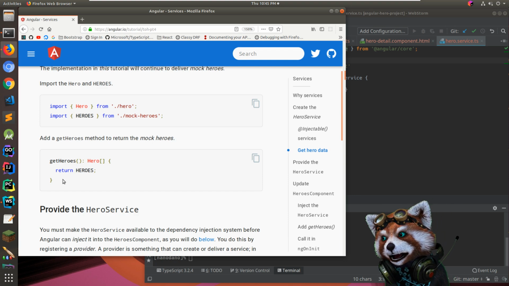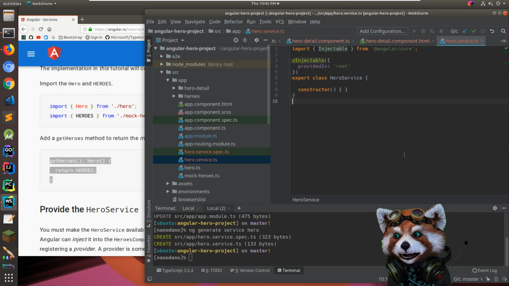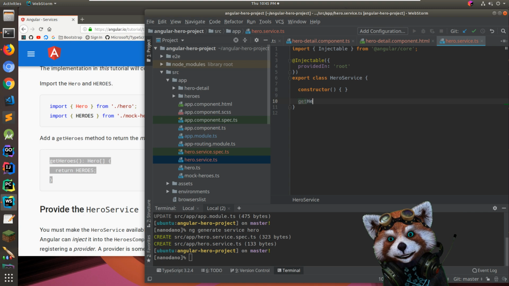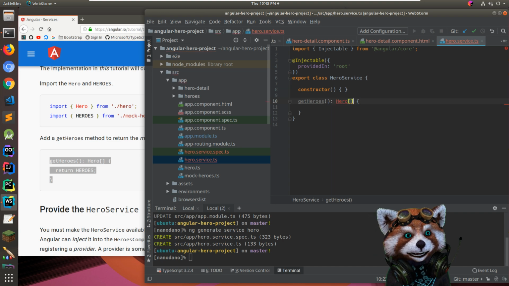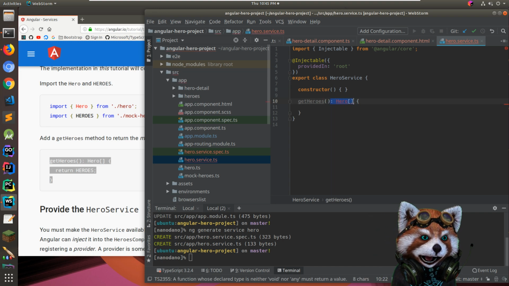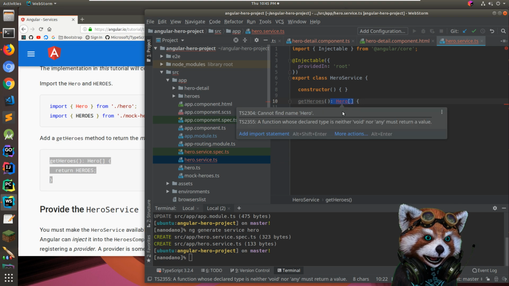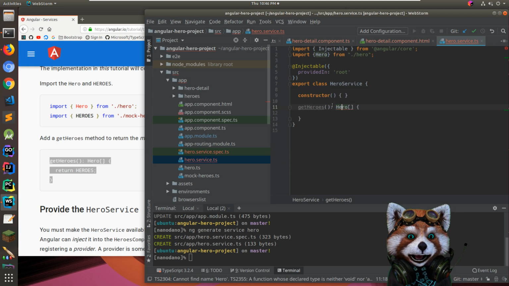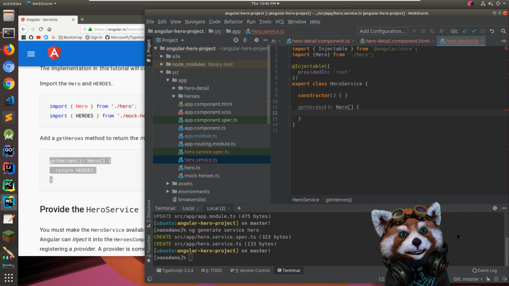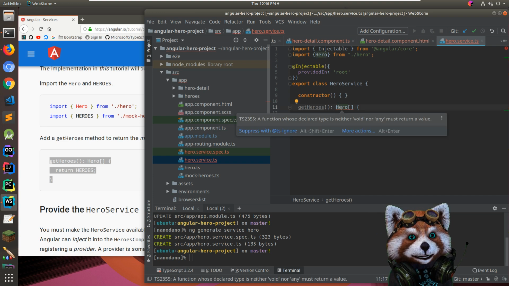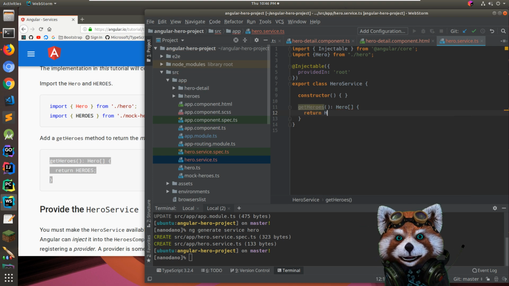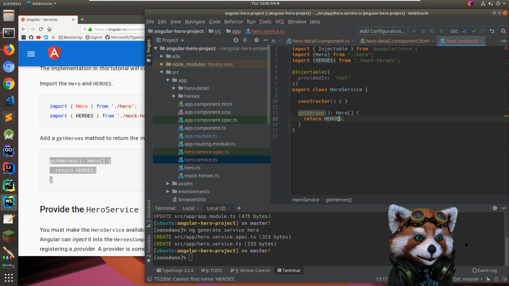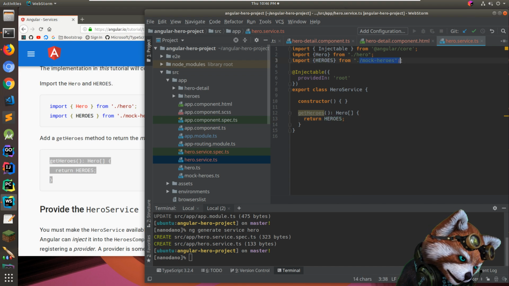Okay, so basically we're just going to add a function here called getHeroes, and it's going to return an array of heroes. So this is how you define the return of a function in TypeScript, the colon after it. So in this case we're going to return a list of heroes, and we're just going to pull the list of heroes from our mock heroes.